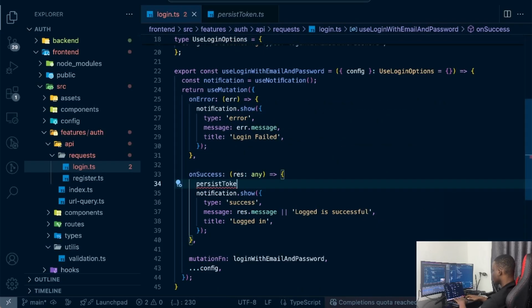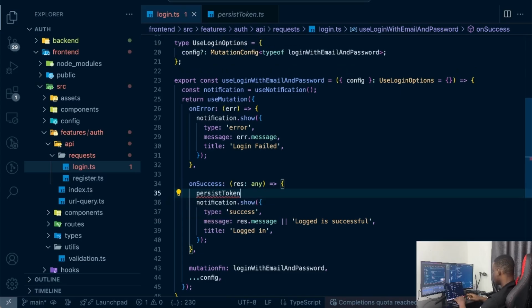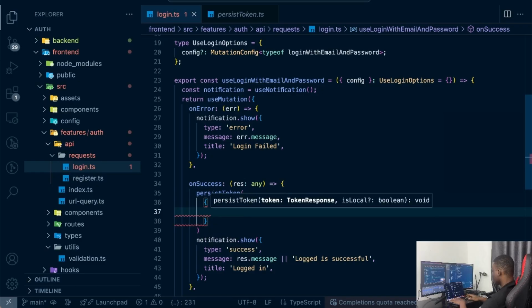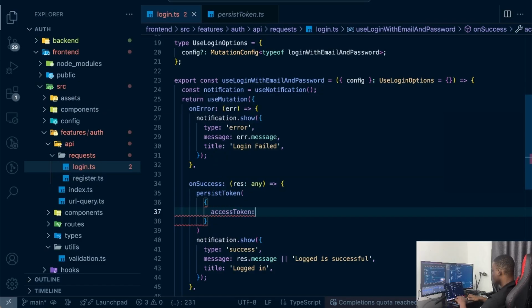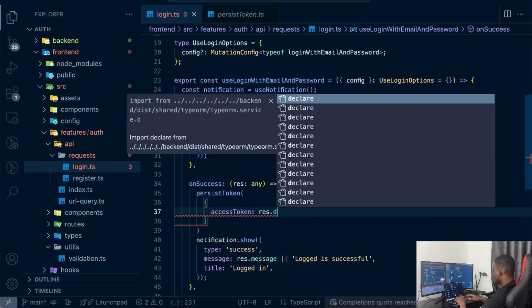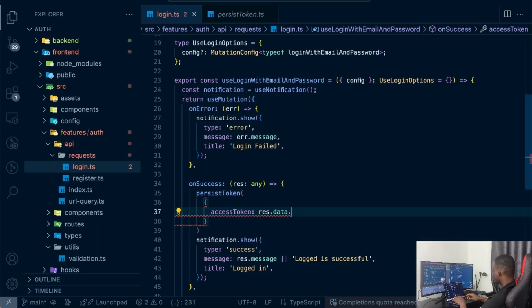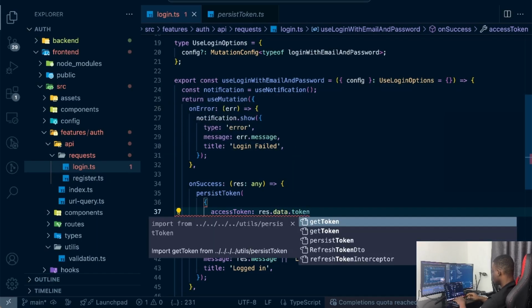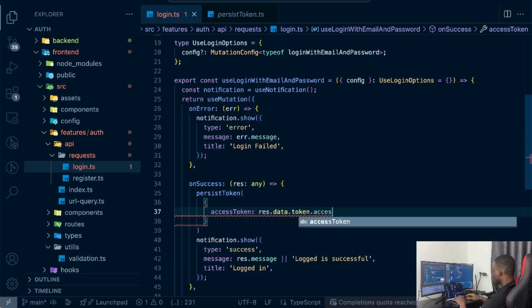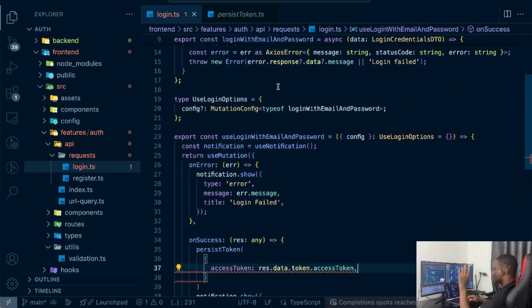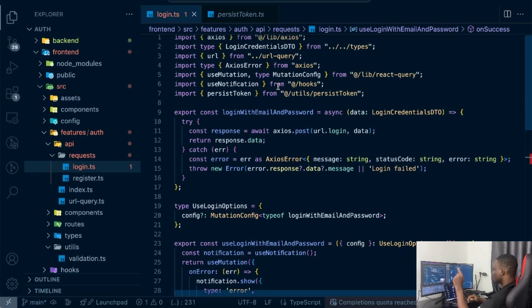We call it persist token, and right now we say access token, we call response.data.token.accessToken. Remember, this is the structure of the data we're getting from our database.